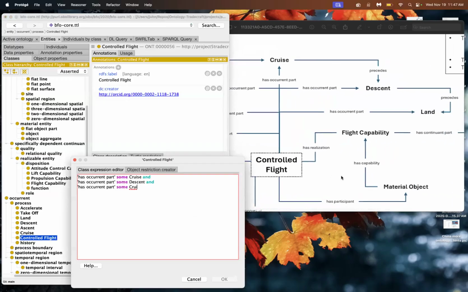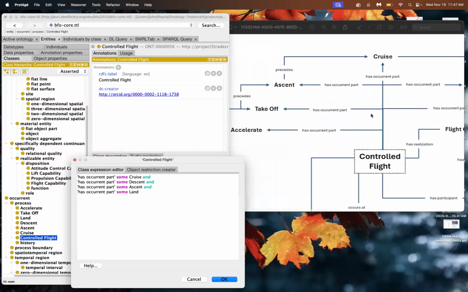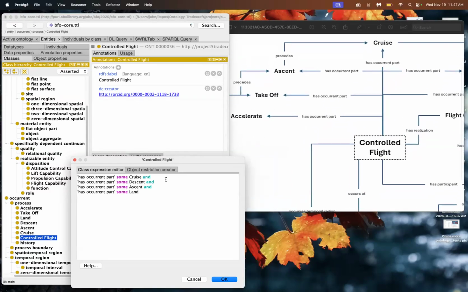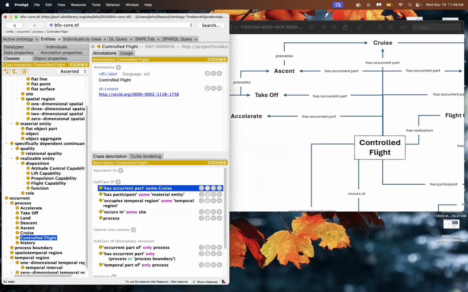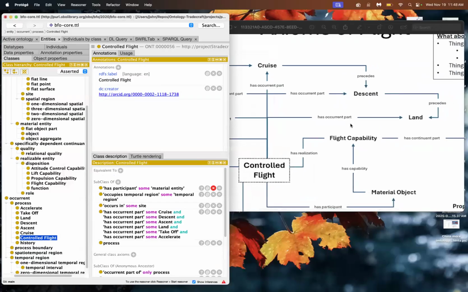What is it? Ascent and land and descent. Land and takeoff and accelerate. Boom. All right, so that takes care of the occurrent parts.